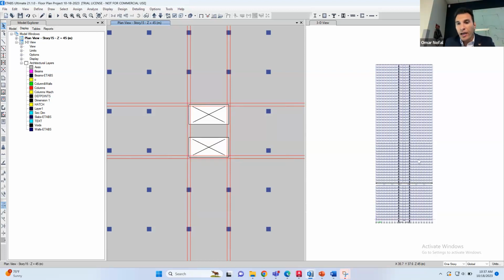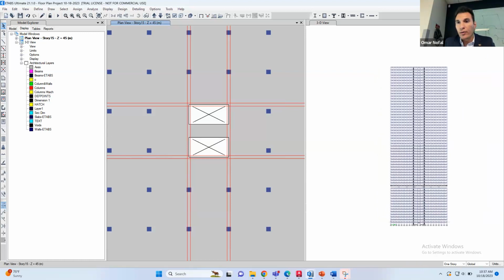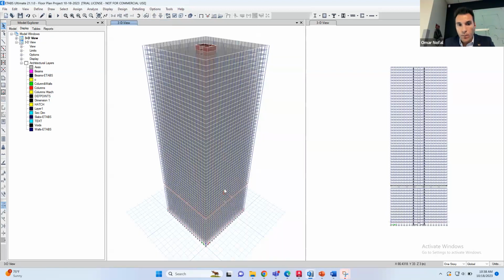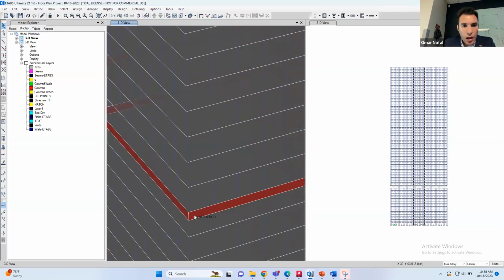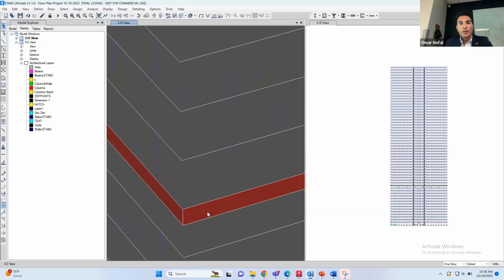And right now I have an outrigger at this location. Let me show you how it should look in 3D. Let me make the 3D. So this is how the outrigger looks. You tell me what is the problem that I have here now. What did I do wrong that makes the outrigger look like this and not the story height? I think when we draw it, the last wall that we drew was a spandrel, not a beam. So it takes it from the last one that we drew.